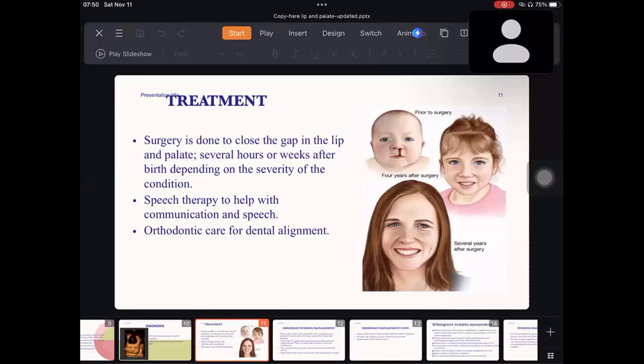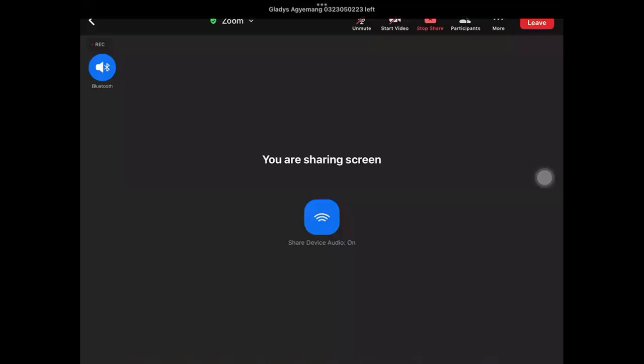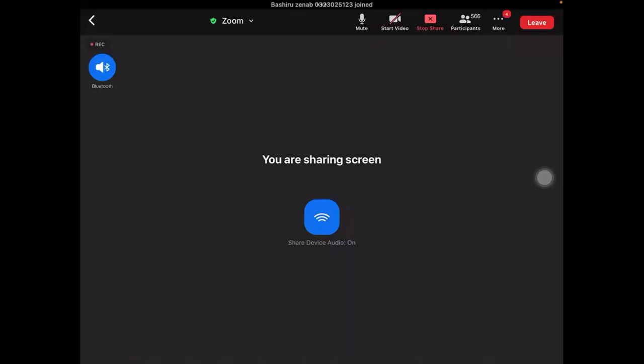Group 13. Hello, sister, please. We are not saying that the normal temperature is 37.0. You know that these babies are at a higher risk of getting infections. So we are saying that when the baby gets a temperature of 37.0, that's when we should be concerned. But we are not saying that the normal is 37.0, because they are at a higher risk of getting infection. When we check the temperature and it's from 37, then we should be very concerned. That's what we are saying. But please, I'm also saying 37.0 is a normal temperature for them. That's my concern.